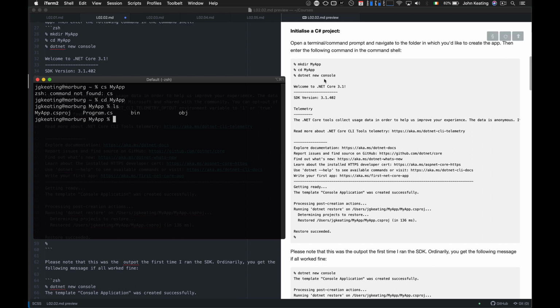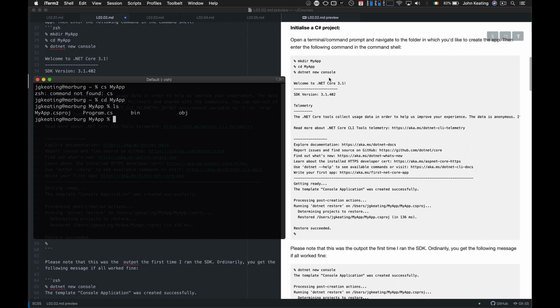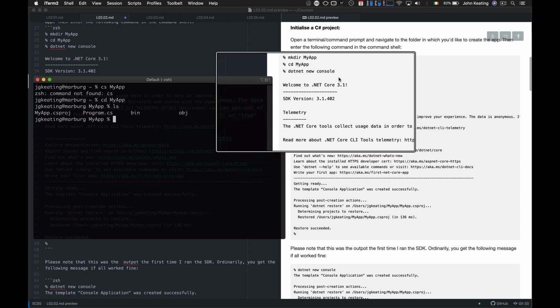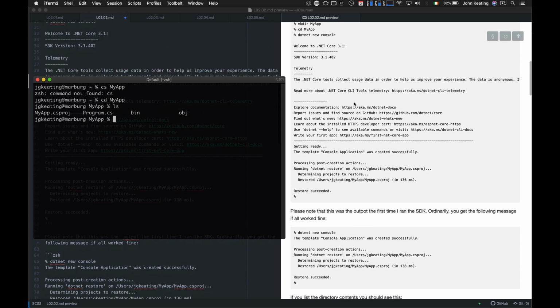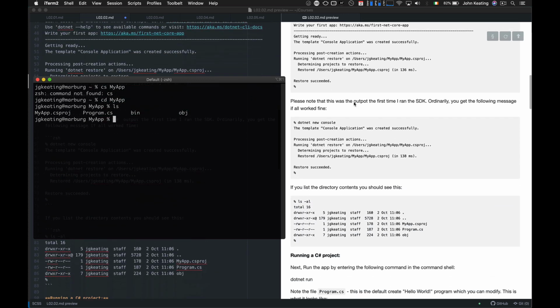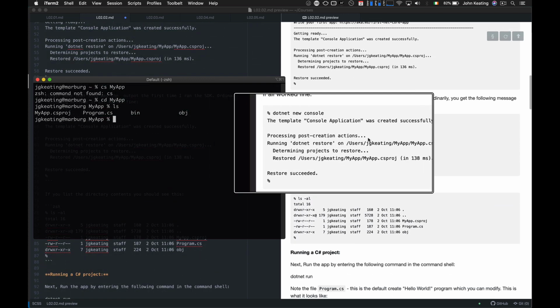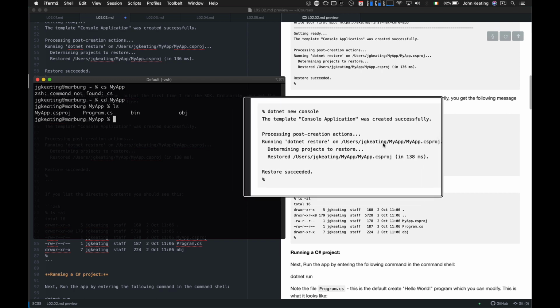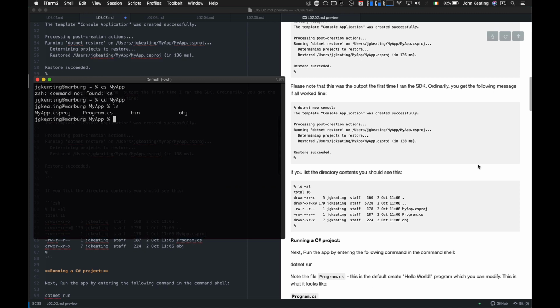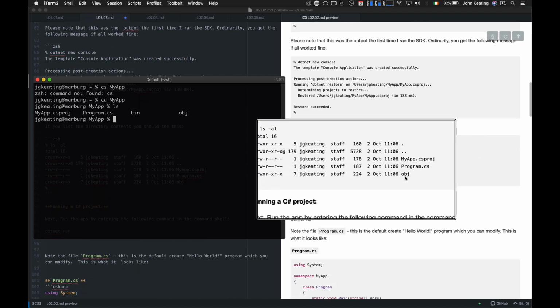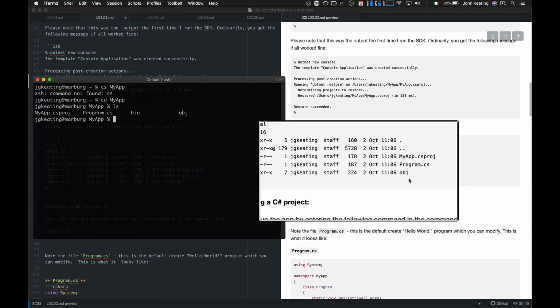The first time I did this dotnet new console, which allows us to create a console application, we ended up getting all of this stuff that tells us a little bit about the SDK that was installed. So I captured that just to have it for you. But mostly, you'll see this short message here that tells you ultimately that the app is created. It created a project file. It also creates a bunch of other directory information, so runtime information here in this object directory.